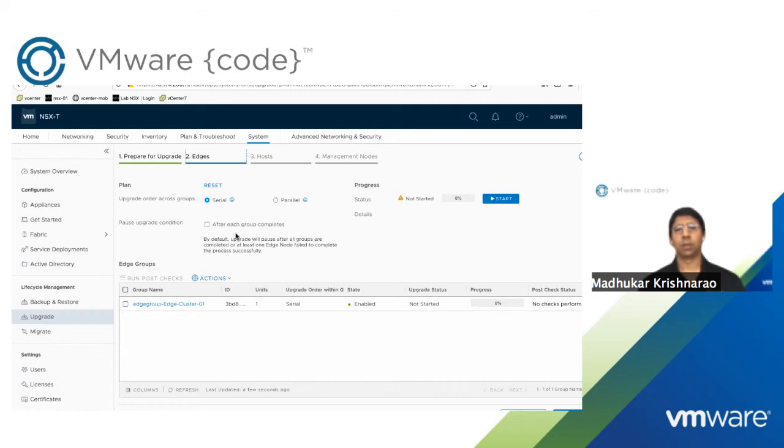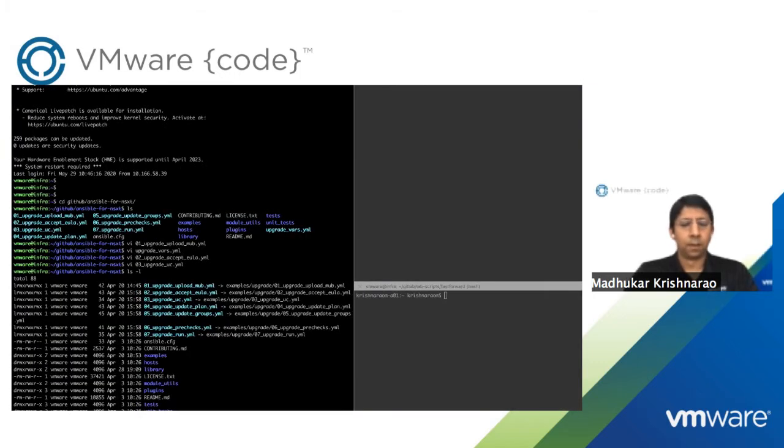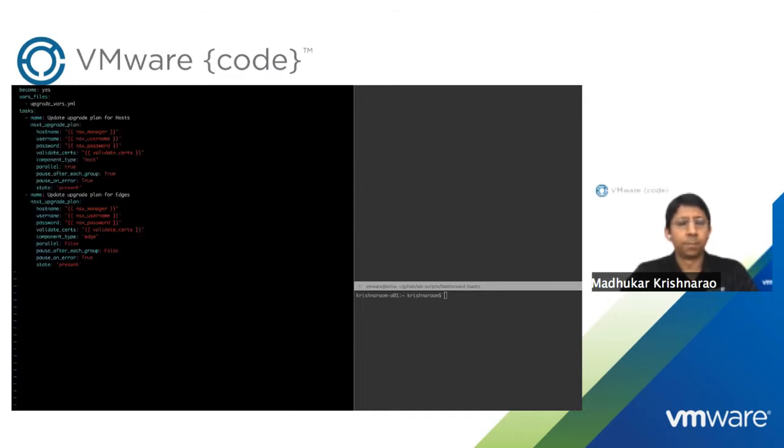In my case, I just want it to be serial. I don't want all of my systems to upgrade at once. Plus, I also don't want to pause after each group. So this is my setting. Now, how do I translate this to Ansible? If I look at this overall upgrade plan, I have split this into two parts, one for the host and one for the edges.